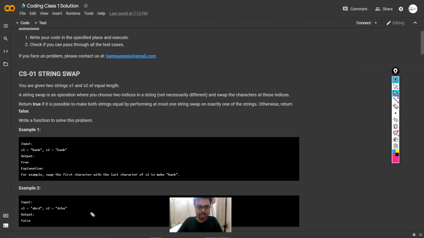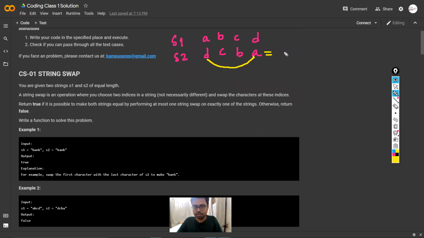If we look into the second example, S1 is A, B, C, D, and our S2 is D, C, B, A. So we have to swap these two characters.